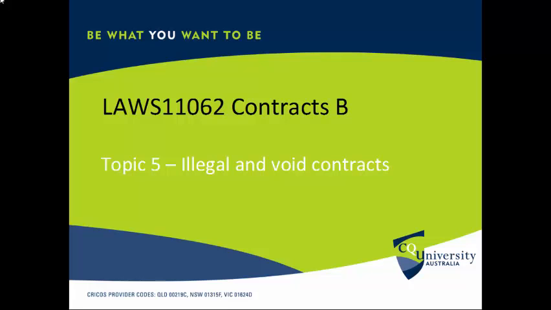This week we're going to look at illegal contracts, contracts which are illegal because they are prohibited by either the common law or by statute law. This is the last week in our examination of factors which can vitiate contracts, which can make contracts such that it's as though they never were, that they have never had any validity whatsoever.